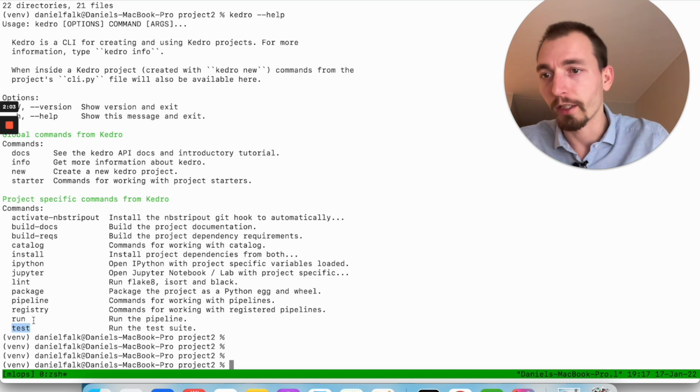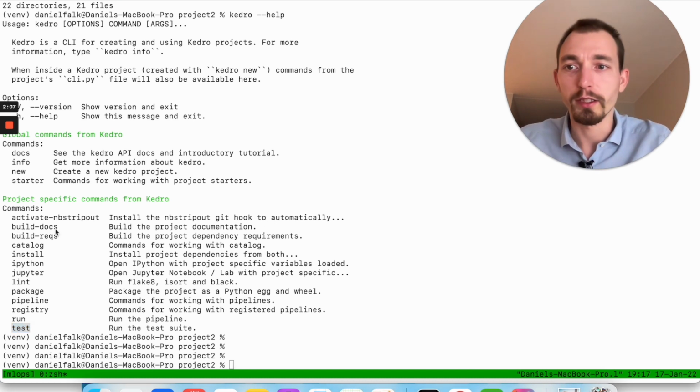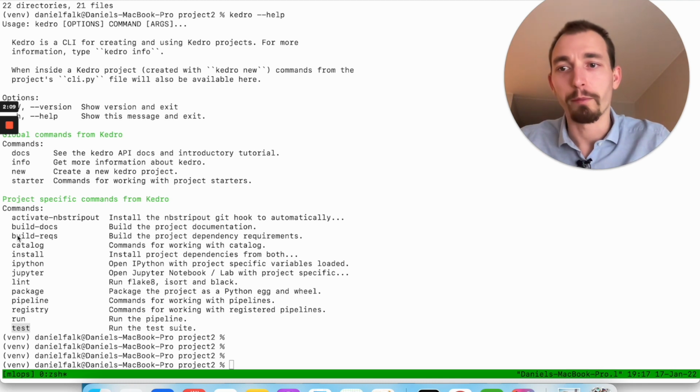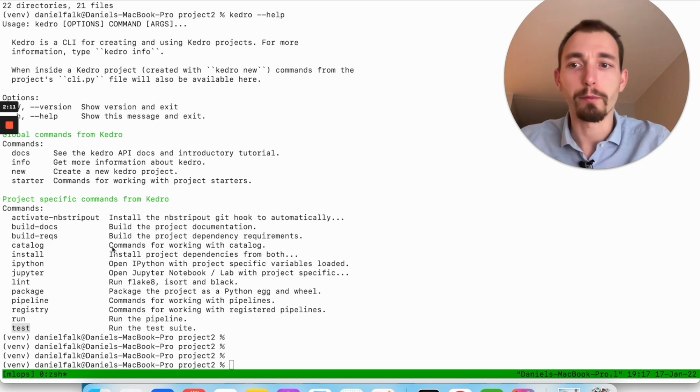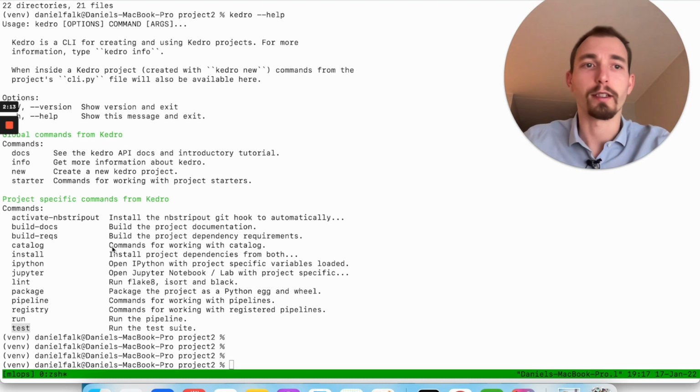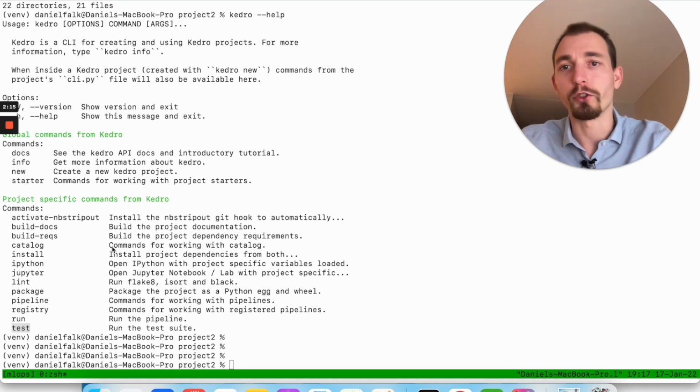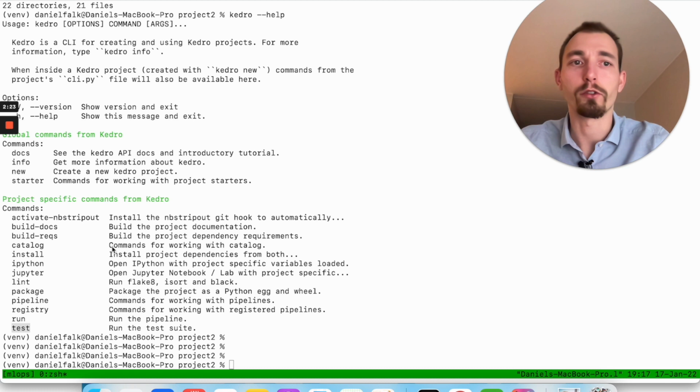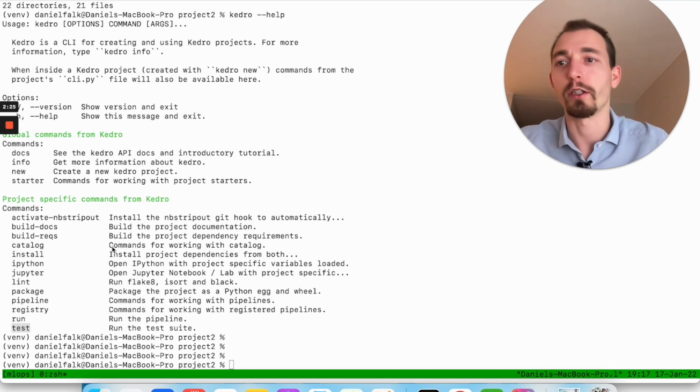Unit testing is already set up. Building documentation from docstrings in the source code. Pinning requirements for libraries and so forth is already set up. So we have a lot of free functionality that I often find myself doing over and over again otherwise. And we also get the unified structure, which means that as soon as I get to a new project, I know exactly what the structure looks like.